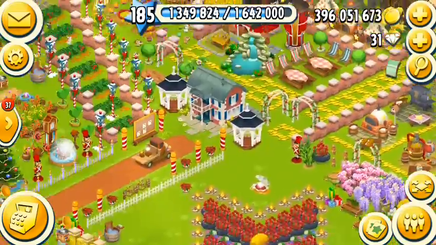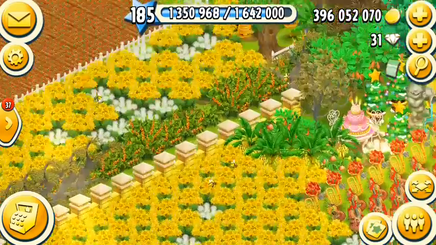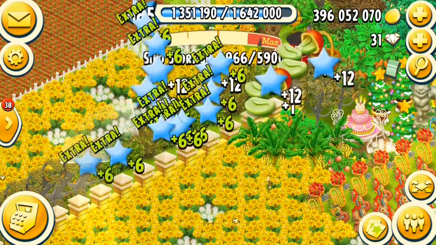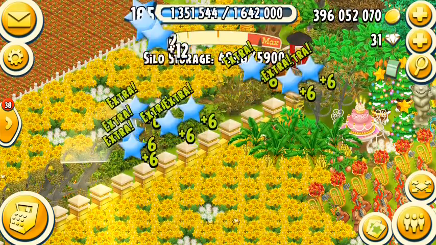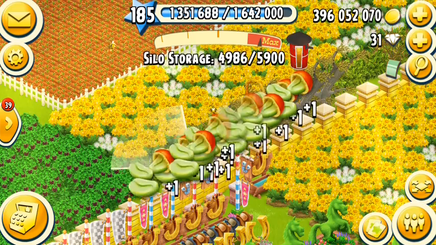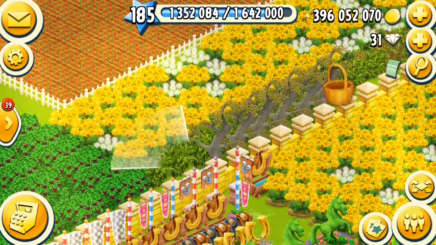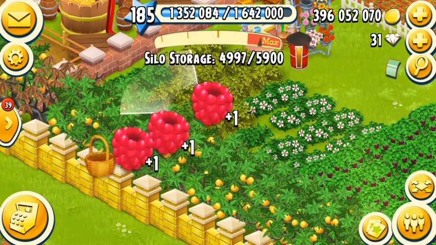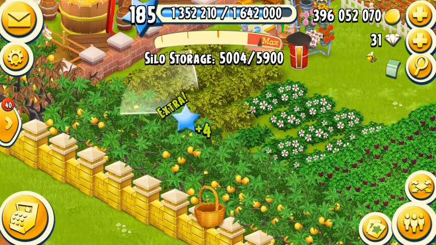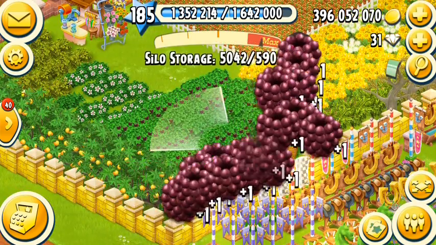So the olives are also collected by me from these trees, and now it's time for the coffee beans again. I have too many coffee bean bushes, and I am collecting the fruit from them. And I think it's done. Yes, it's done. And here I got the raspberries. The raspberries are also done, and let's do the same with the blackberries.